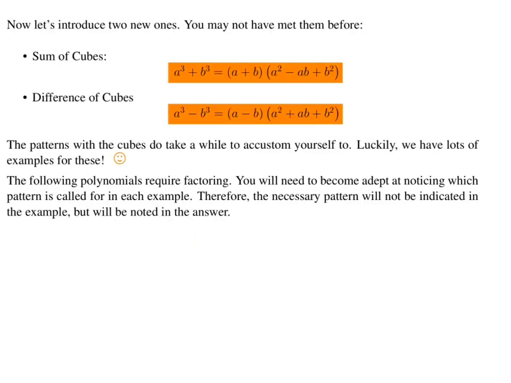But what we have new today are the sum of cubes and difference of cubes. These you're probably going to have to learn, because there's just no way of randomly guessing them unless you really notice things. You're probably going to have to learn them, which is just fine, I hope. And we've got the patterns there, and I could read them for you, but you can read them yourself. And we've got some examples, so let's do them now.